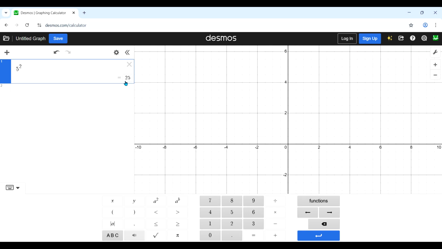What if we want to find an exponent that isn't a square? Well, to do that, we can hit the blue button here to open a new calculation. And then if we want to find, say, 5 cubed, again, first we hit the 5, and then the A to the B button here. That moves our cursor up into the exponent position, and this time we can hit the 3 for a 3 exponent, or a 5 cubed, and we see we get 125.